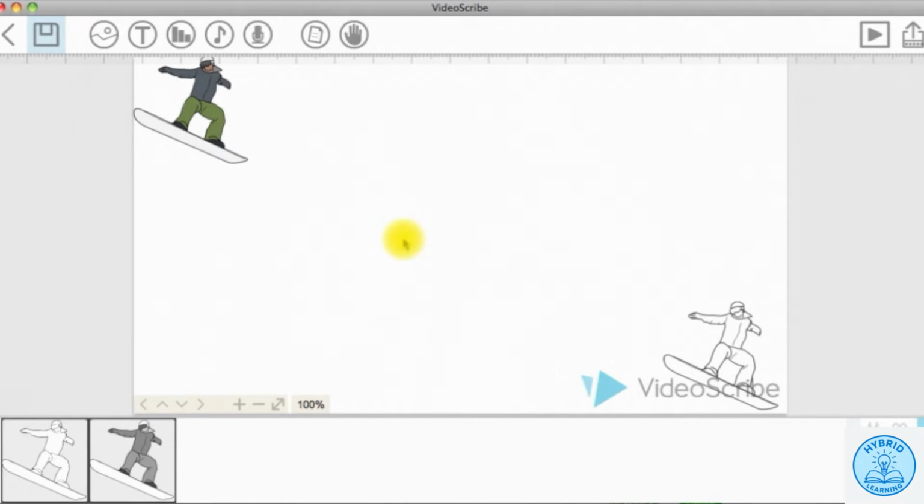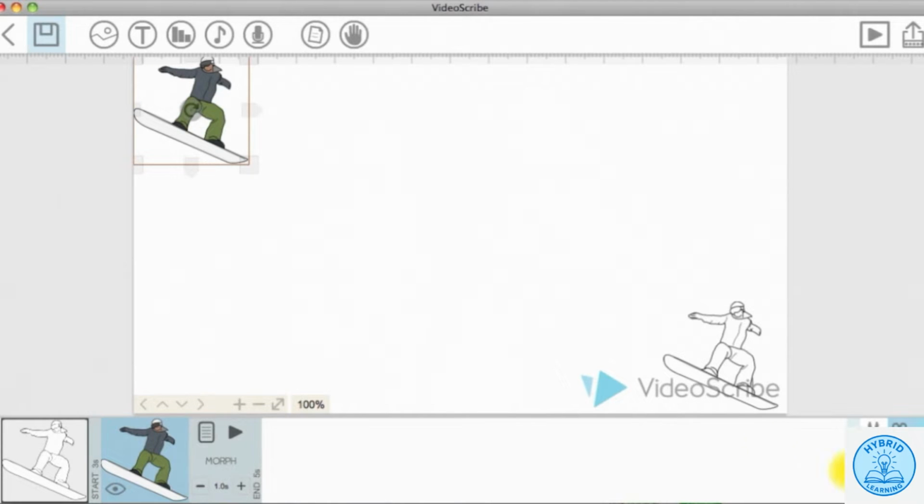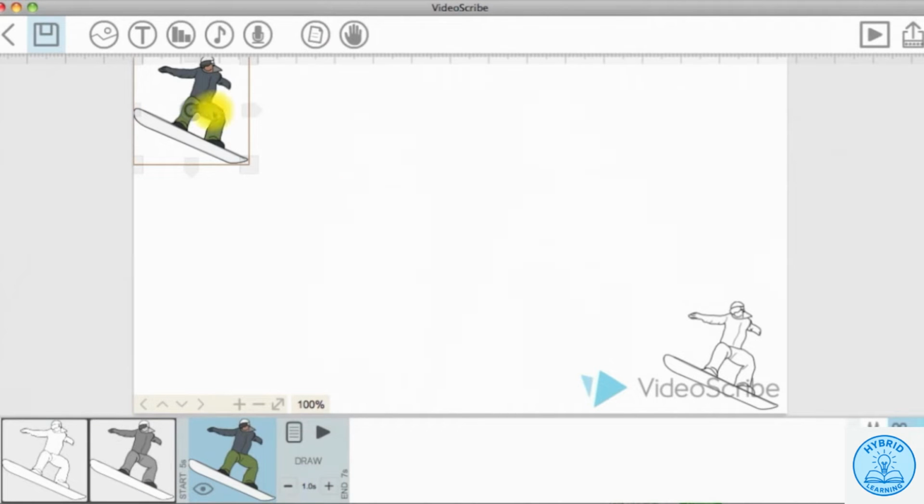Last thing in this part is to show you how to take the element off the camera scene. I made another copy of this element.